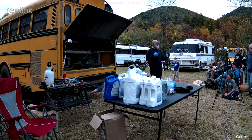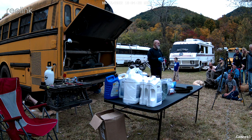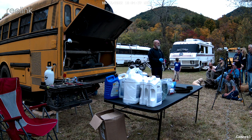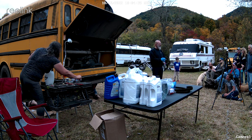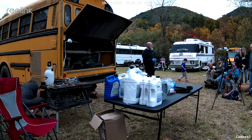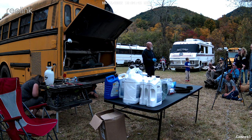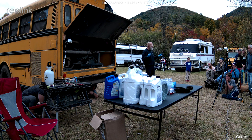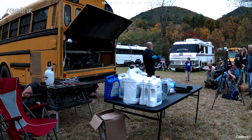And this is a spring bus, so it's on springs. If your bus is on airbags, you never want to get under a bus that's on airbags because an airbag can break. And if an airbag breaks, you get crushed by your bus. Not a happy situation. So how do you shore up airbags? All buses have airbags, right? No. This bus has no airbags. So this bus is on just regular leaf springs. If you have an airbag bus, you need jack stands, and you need to support the frame of the bus.